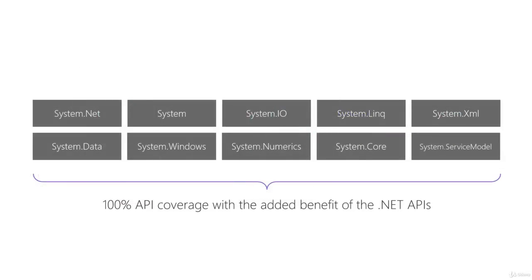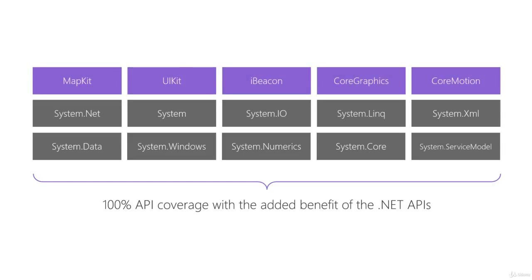Now you might be wondering about API coverage. Can we use all of the features available to Swift developers? Can we use all those great new iOS 10 features? Well, yeah, the answer is yes, absolutely. Xamarin has 100% API coverage, but all accessible in C#. It's the exact same story on Android. 100% API coverage, and again, all available in C#.